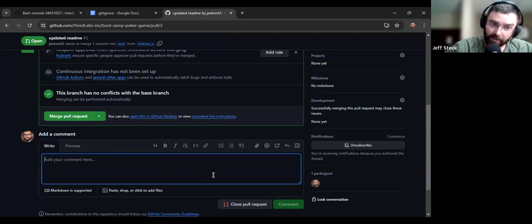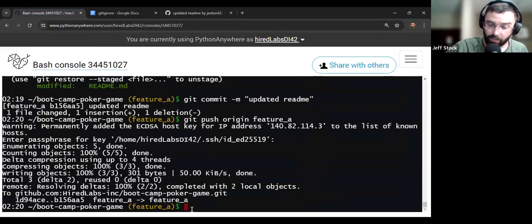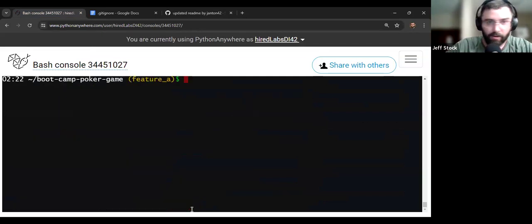Again, assuming that I am now the other person who has pulled down this branch, and I've tried it on my own local environment, because that's generally the flow, right? One developer will develop the change, push it up like I just did, create this pull request, which is asking the owner of the repository to pull it into the main branch. And now I am that other person, the owner, and I've pulled down this feature A branch that they made. And I checked it out and I ran some tests and I did all the stuff that I want to do. So now on my end, I'm going to do the merge like we did before.